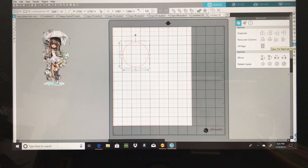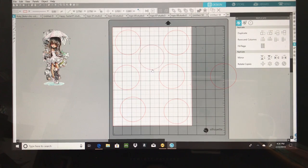So this is the replicate panel, and you can replicate it to the left, to the right, up and down. You can fill up a page. If you fill up a page, it will leave a lot of space, but you can still fit 2 more in here. So I'm able to fit 8 on each single sheet of 8.5 by 11 paper by just moving this just a tiny bit. So I'm going to click on this one and just duplicate 2 more, which is this one right here. It doesn't matter where it goes because I'm going to have to move some things around anyways.